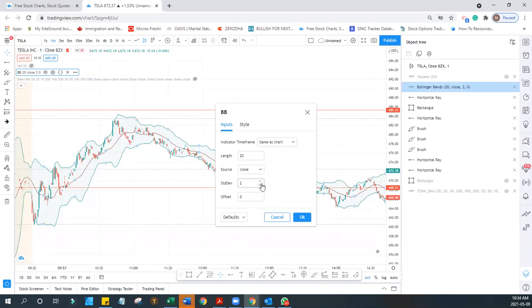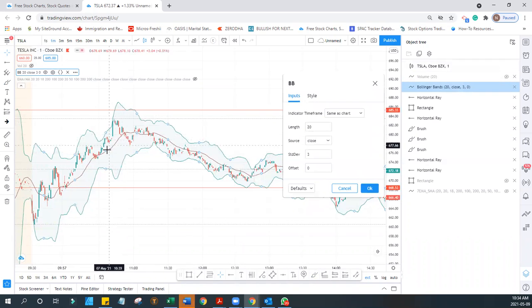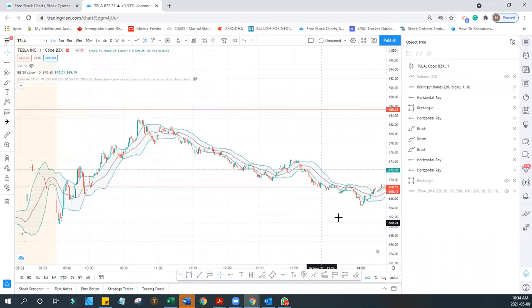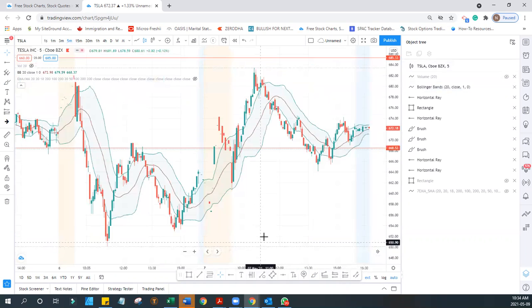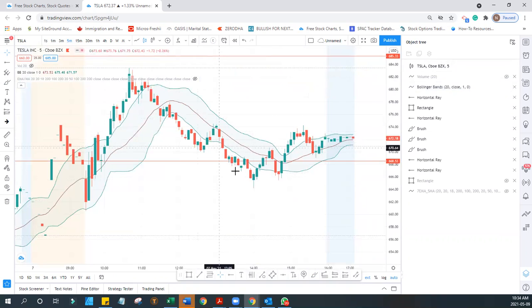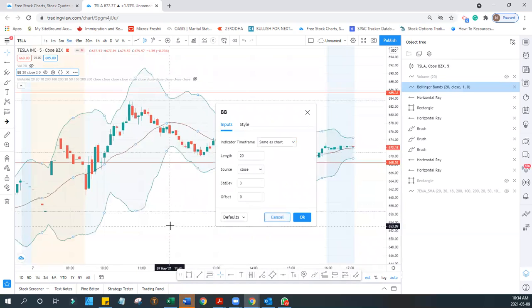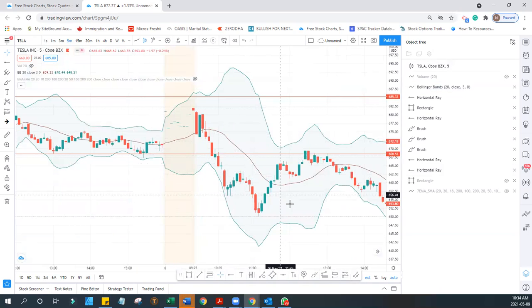So in the settings, it always gives a 2 standard deviation. Let's make it a 3 standard deviation. And if you see here, with 3 deviations the price is not going to touch the band. And if you do 1 standard deviation, you will have a very narrow band, and the price is always going out of the band. Let's see for the 5 minutes. So yeah, see, the price always goes out of the band. And if I put it at 3 deviations, right, the price is not going to touch the band. The price is hardly touching the band.